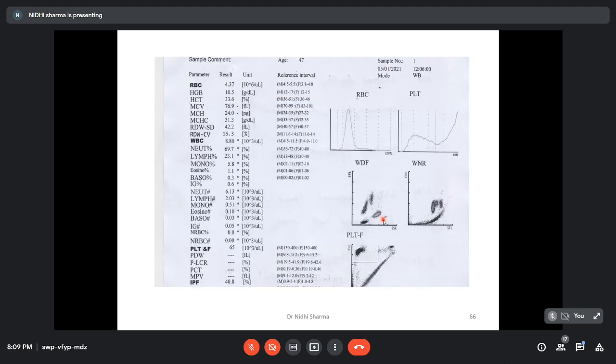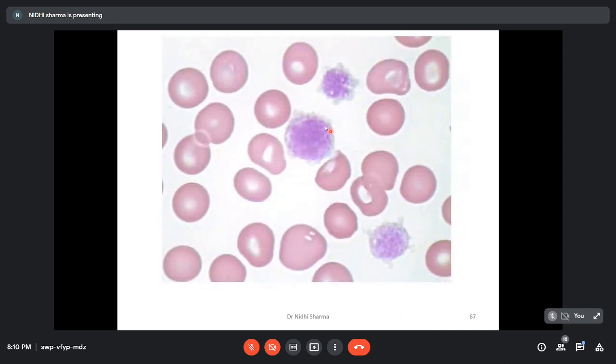When you try to look at the causes here, the first and most important thing I would do is go back and look at the RBC graph. When it is not merging here, I need to see whether my RBC graph has touched the baseline on both sides, and whether its width is normal or not. In such a scenario, I see no change in my RBC graph. It's just that I'm dealing with some platelets which are perhaps larger than what we normally see. If I look at my slide, I will see platelets like this. Clearly, I am dealing with giant platelets.